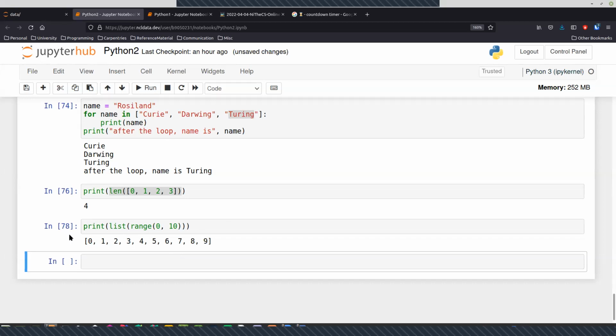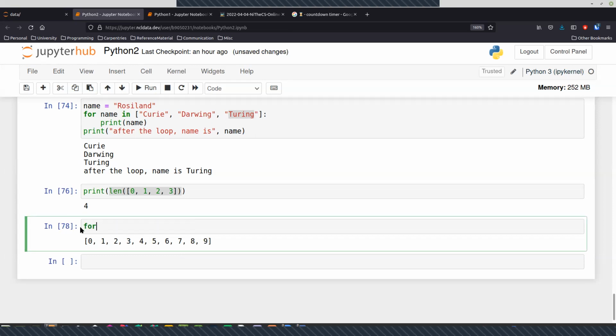With this range object, the task was to write a loop that prints the first 3 natural numbers, 1 to 3. To do that, we say for number in range. We can iterate over a range object. And the values we want to go over, does anyone want to say?